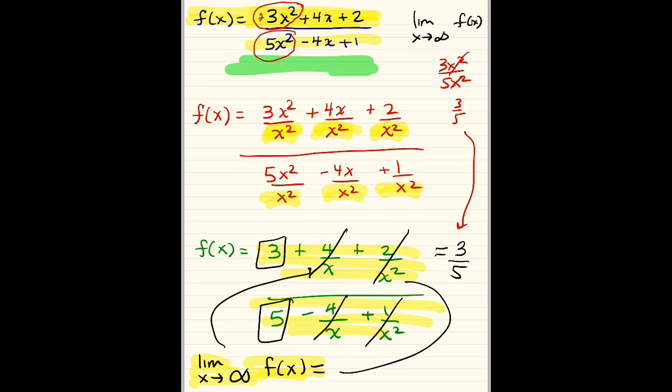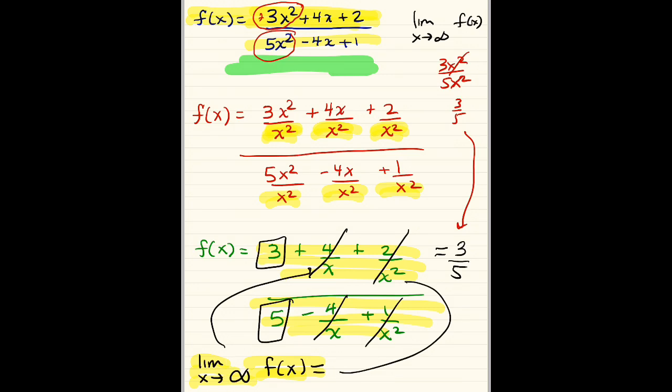You might say, well, what about the 4x and the 2 and the -4x and the 1? Well, you can see that these guys really don't matter because infinity means what happens at the very, very end. And really, if you had like $1 billion, you probably wouldn't be watching this video. But if you had $1 billion and you just add $1, it really is not going to change anything. So we only care about the highest exponents when we're talking about infinity, okay? So they have the most effect on the problem. So just grab the highest in the numerator, highest in the denominator, and then reduce them and see what happens.